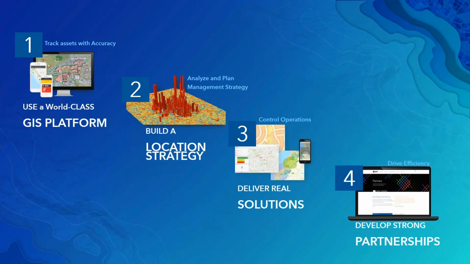And the third part of that then is delivering the real solution. So once you've defined those information products and you've defined what it is you're going to deliver as part of your location strategy, you start to deliver these solutions, which are going to be specific apps like the ones you just saw Jim show. So specific reporting dashboards, specific collection apps. You're going to deliver those in very focused ways so that users actually have access to them, rather than waiting for years developing a system and then never delivering capability.